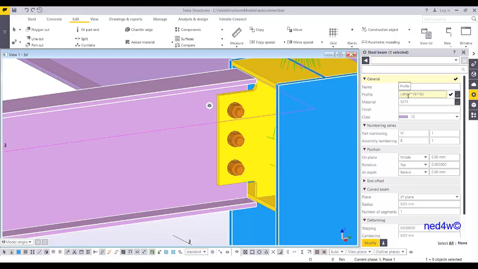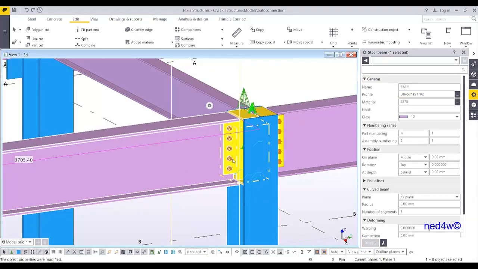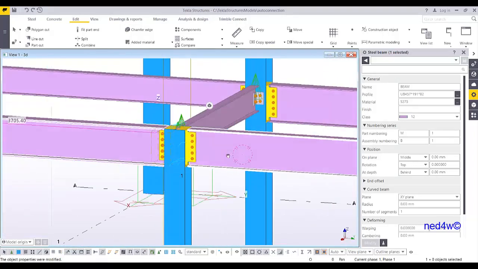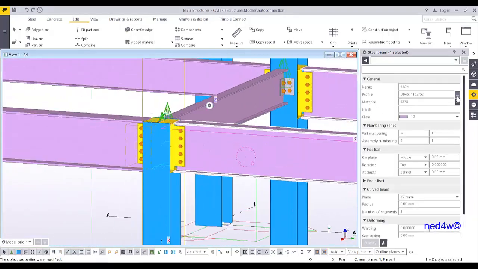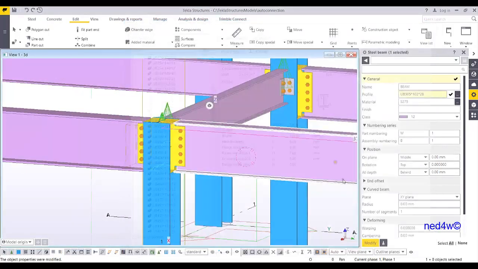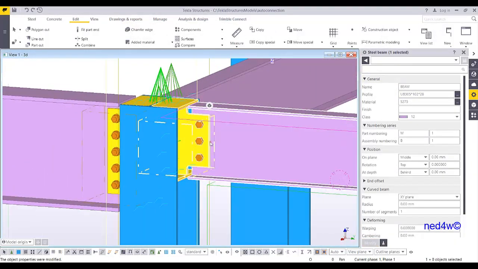If I change it to 457 and then modify, automatically the number of bolts changes. And vice versa, if we change this one to a smaller size, let's say 305, and then modify, as you can see again the bolt quantity changes.